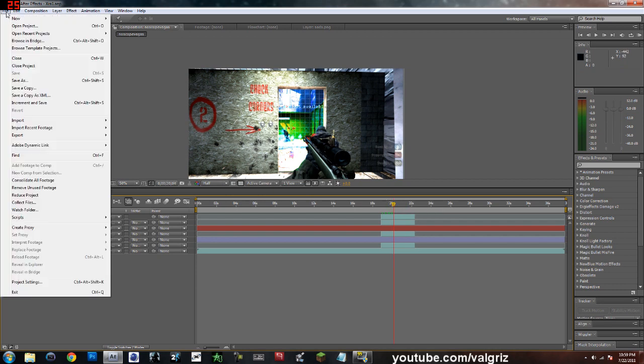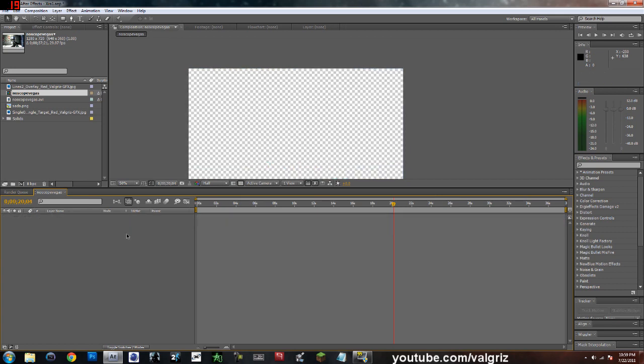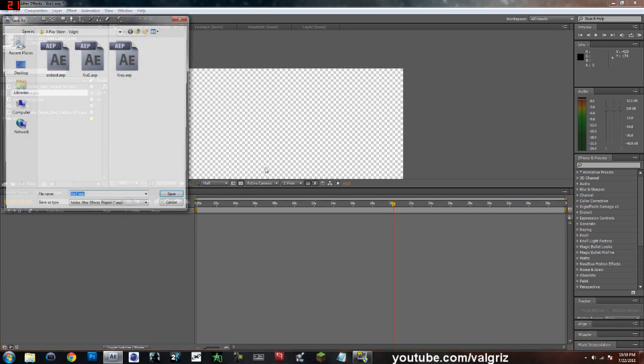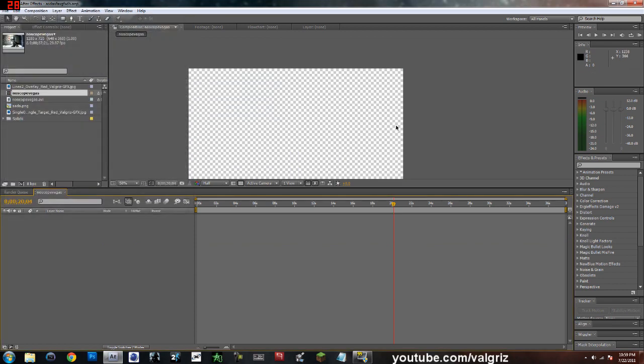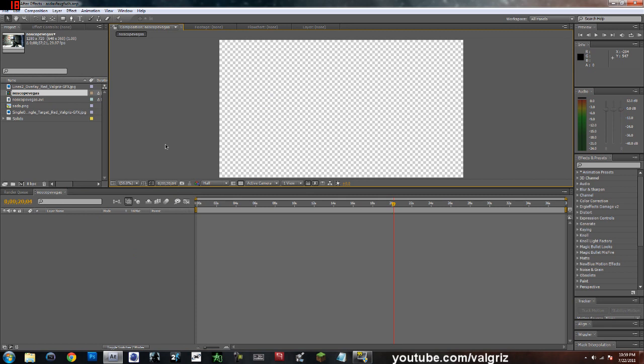So right now I'm just going to delete all these layers and save it as something else. Save just random letters, which is what I do. Actually, I'm going to do that in tutorials. Alright, so now we're going to start back from the ground up, and we are going to go through it.